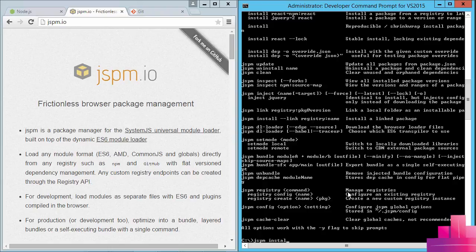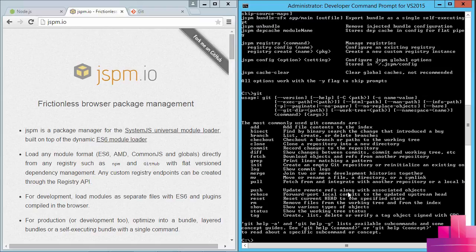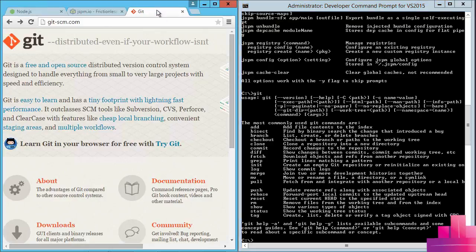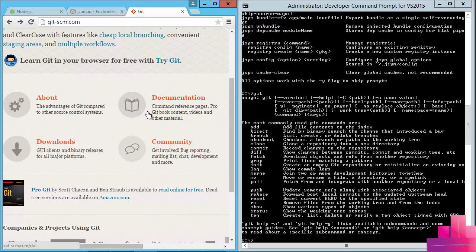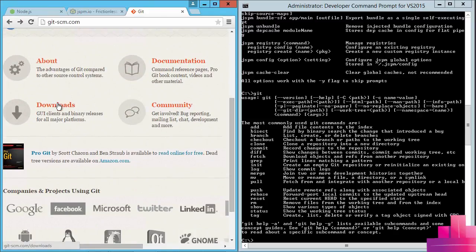And there is potentially one other tool that you will need to install. JSPM relies on a command line Git client. So if you can open up your shell and type jspm and you can type git, and both of those programs execute without an error, you are set and ready to go. If you don't have a command line Git client, you can always come to git-scm.com, and on this page you will find downloads where you can get a Git client. And just remember, you'll want a command line Git client.